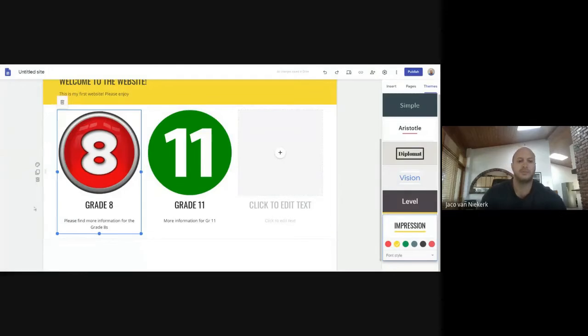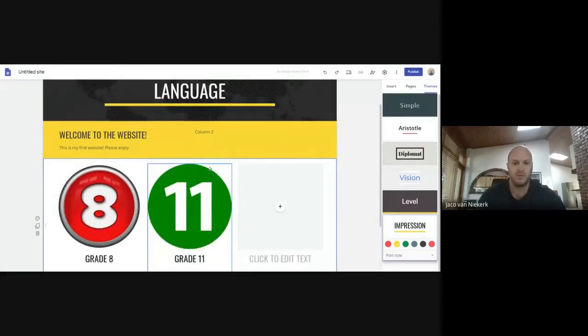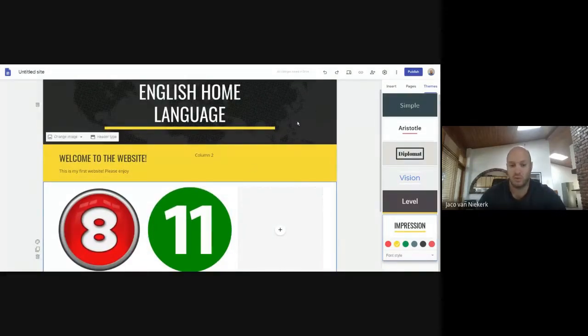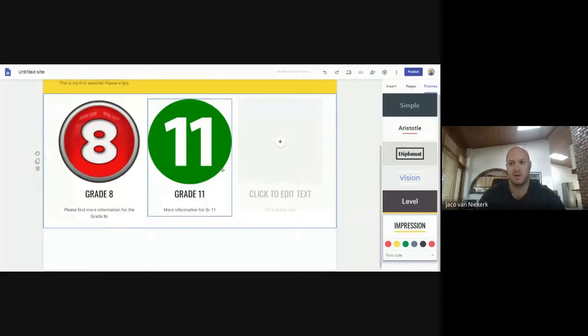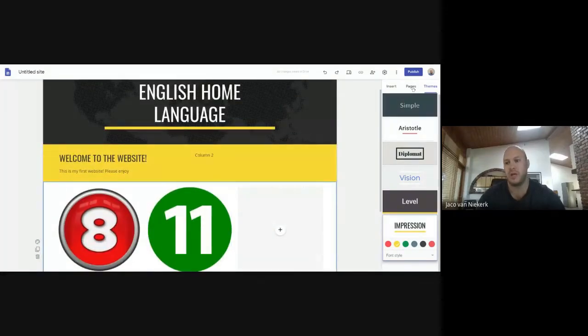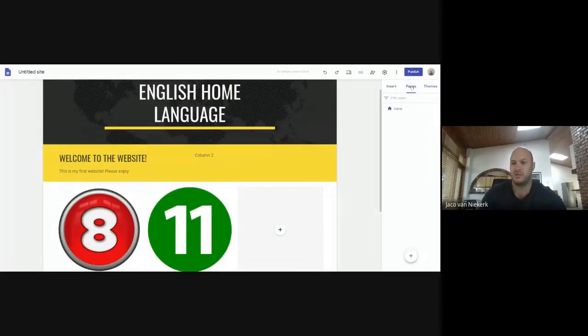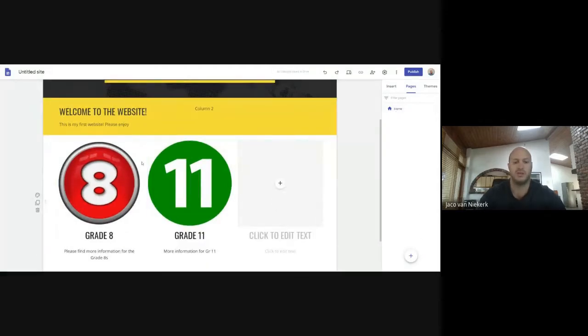Right, so now that we've created a basic navigation, this is all that we want to have at the start. We want to start looking at creating pages. Now, if you go to pages, you'll see at the moment I've only got the one page, the home page. We've got our two links over here, so we want to create pages for these. If we click on this plus icon, you've got the option of either just inserting a link or you can add a page. If we add a page, we're going to call this first page grade 8.